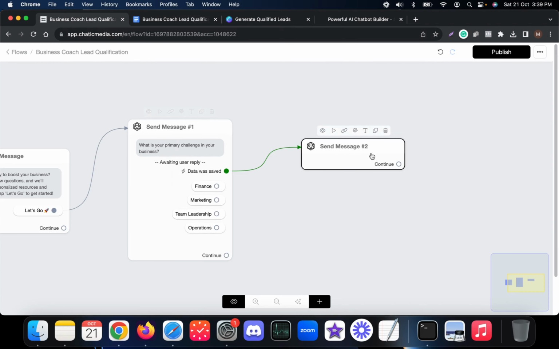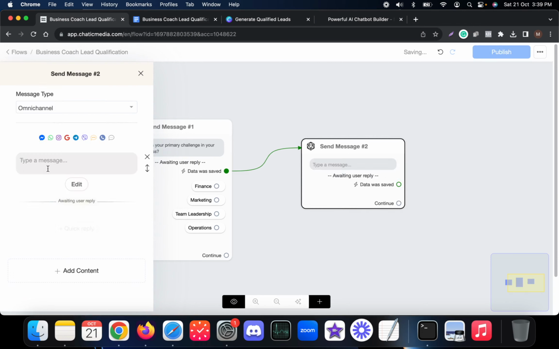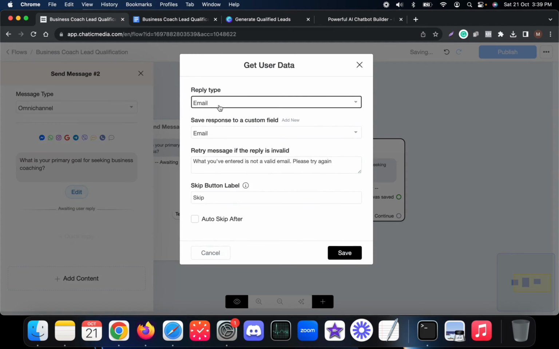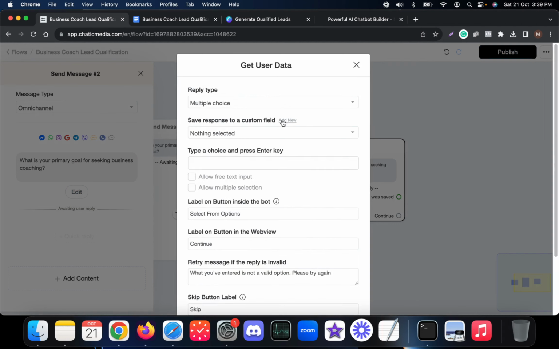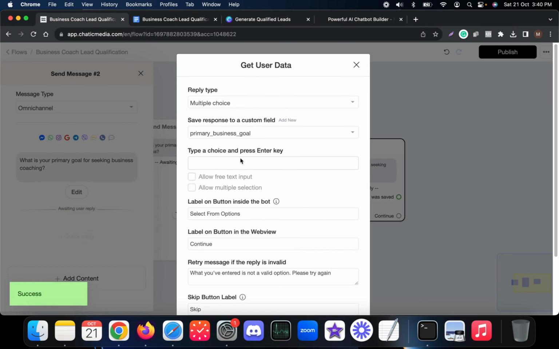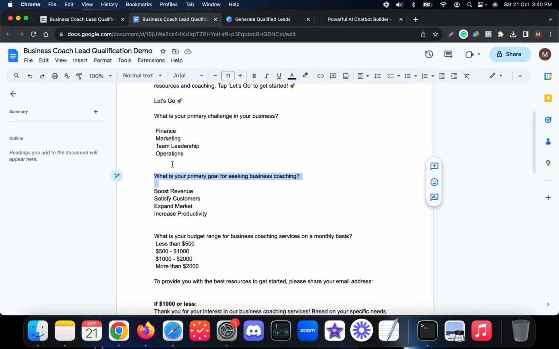So let me do the same thing over here: add content, get user data, primary goal, and here we can simply choose multiple choice, add new, primary business goal. So let me create that variable as well: primary business goal, and here you can simply select these options.